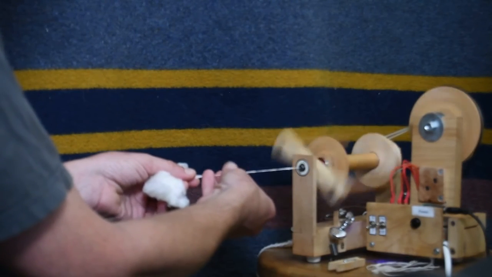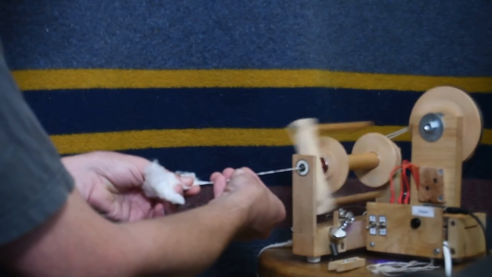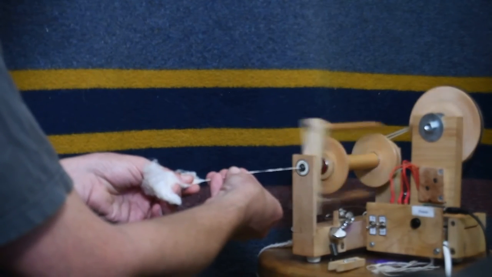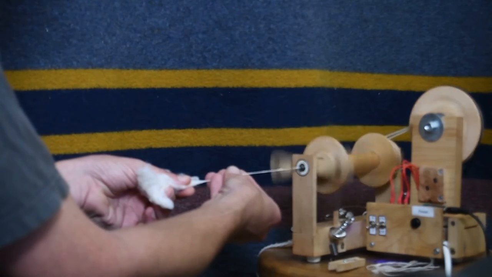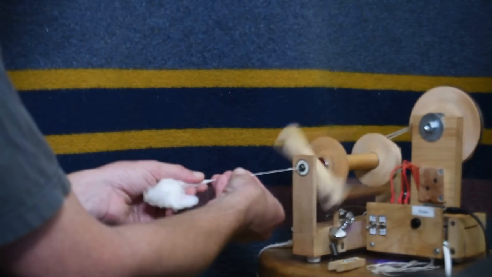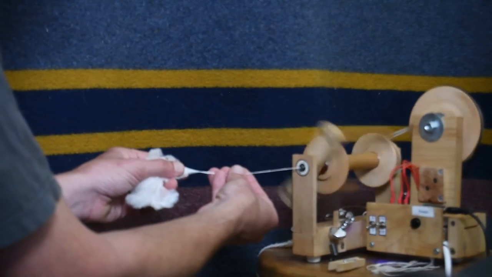That's kind of the genius of the double drive system is that it's self-regulating. And the more the bobbin will pull, the more it can slip. So your adjustment of slip is also a really big part of the equation for a really nice mild take up like this, which is just a joy to spin on.